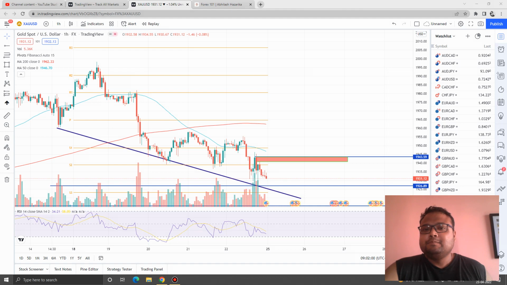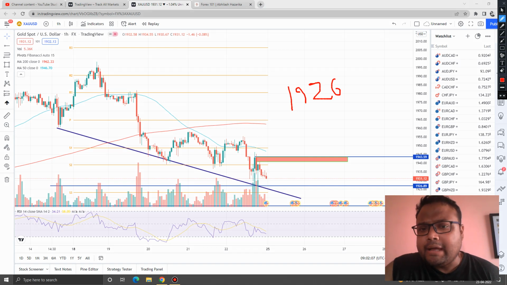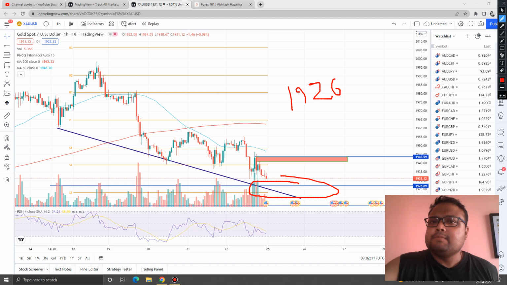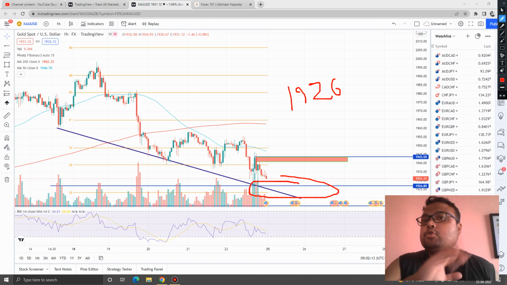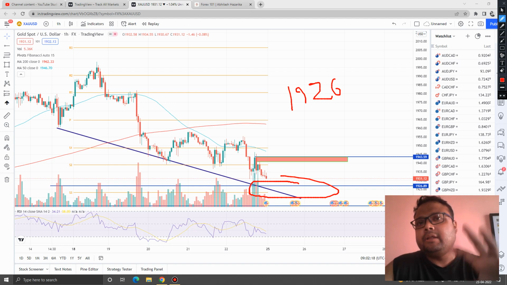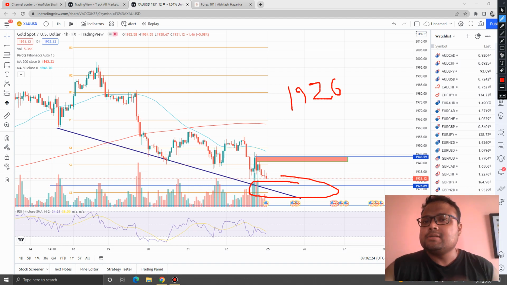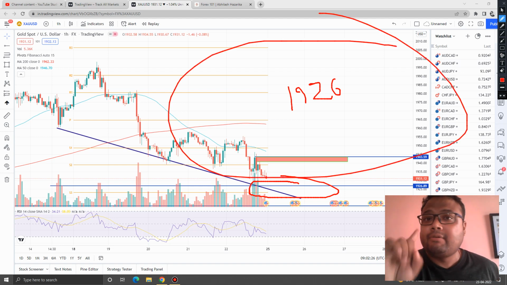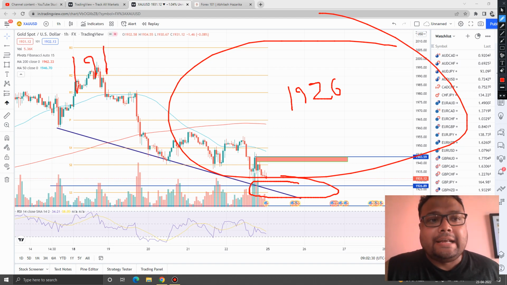So if market comes down, then the first support will be around 1926, 1927 level, and this is a support zone in the market. In case market slips below 1926 also, do not take a sell position. There is a high possibility of market bouncing from 1924, 25 as well, if there is no news in the market, if there is no craziness in the market, because after all, this is not a very strong support zone, never forget.